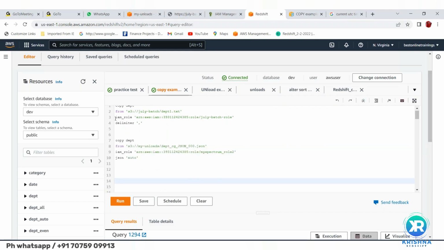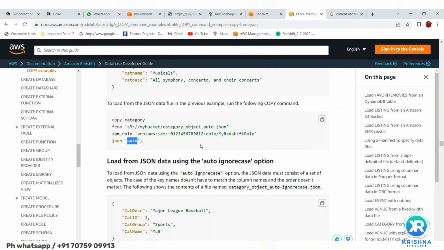You can put your role ARN. And JSON auto is to automatically recognize fields and data. You can also read about what this auto is.